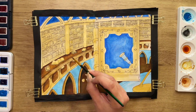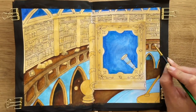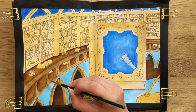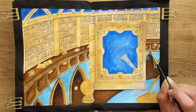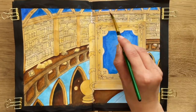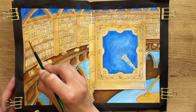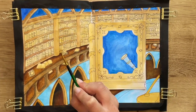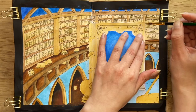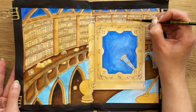It's the dotted journal in original size. I'm quite surprised that the paper has survived all of this. I use quite a lot of color. I try to avoid excess water, but it's a lot of layers, so there's gonna be a lot of paint. Still, there hasn't been any ghosting or bleeding, so I'm very happy with that.